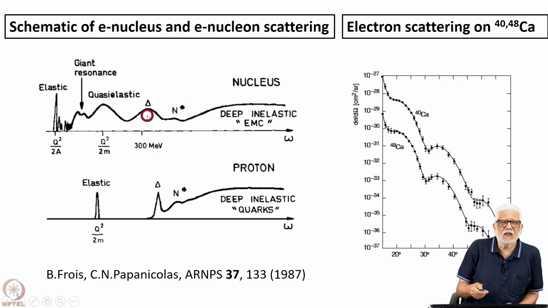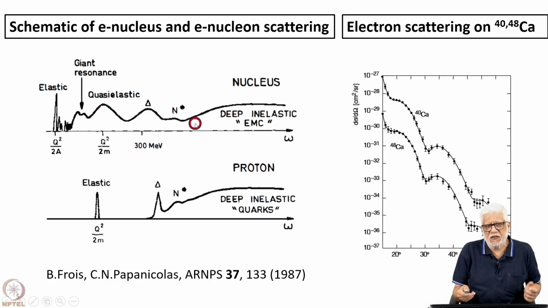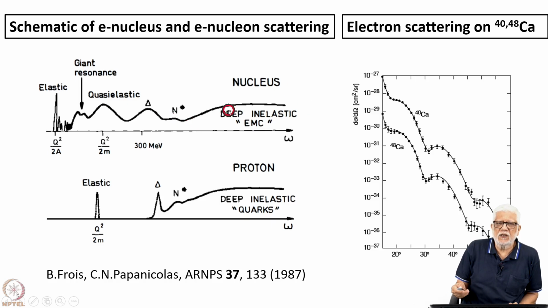Then you can excite the delta resonance. So, just as you can scatter quasi-elastically off a nucleon, you can also scatter inelastically, and then you can excite the delta resonance, which is about 300 MeV above this one, and you can excite other resonances. This is the N star resonance, again excited states of the nucleon. And then if you go to still higher inelasticity, you can get the so-called deep inelastic scattering. For a proton, for instance, you have an elastic peak. Of course, the energy corresponding to the elastic peak is different from the elastic peak that you get from a nucleon.